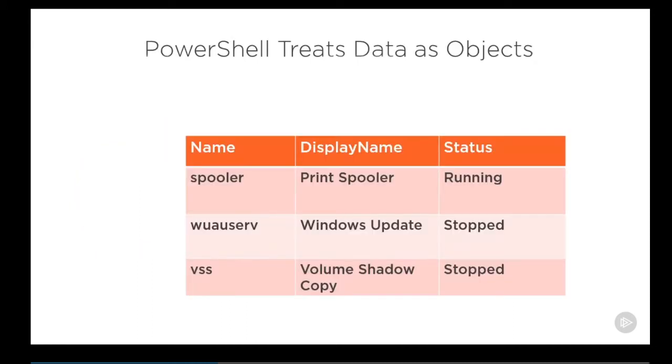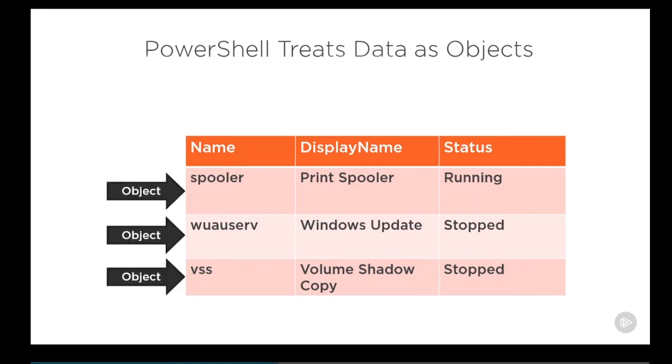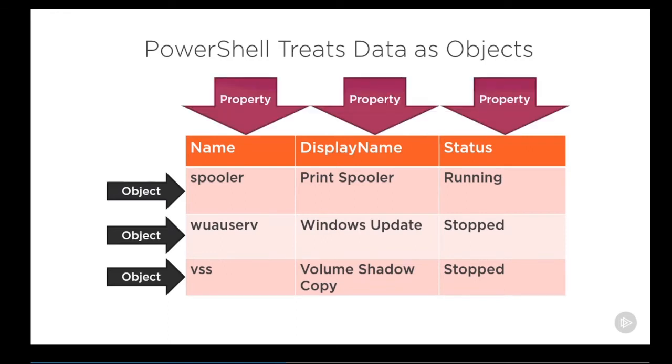So the best way to visualize objects in PowerShell is to view the data in a table format. PowerShell places all of the data from commands into a collection or a table to store that data. In the case of what we have here, we're using get-service, and it's providing us information about the services on a computer. Each row of the table is an object with properties or attributes assigned to it. These properties all have values that are stored in the table and then can be accessed as we're working with PowerShell. And this is the stuff that we're really looking for. This is how we really start doing work with PowerShell.